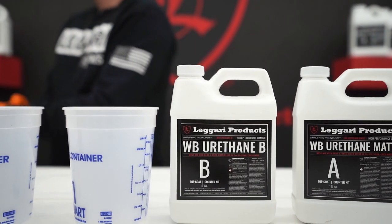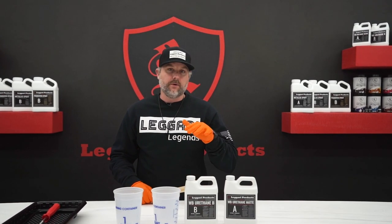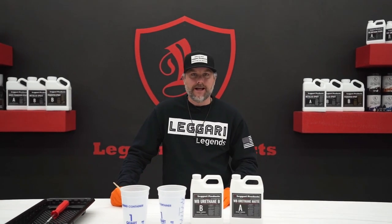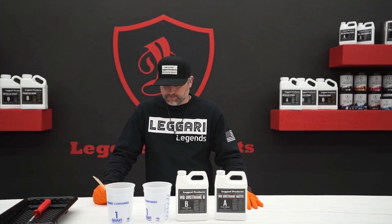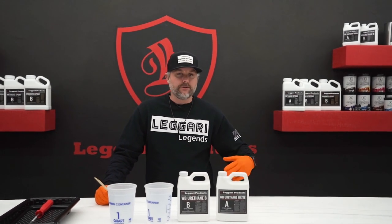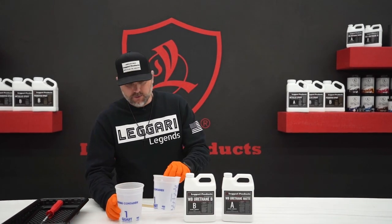So now we got the table clean. So now I'm gonna go over mixing and applying our WB urethane, and we're gonna be doing our matte. This also comes in gloss. Now the matte lays out completely flat. The gloss does have a minor texture to it, but that's what helps with durability, scratch resistance, and stuff like that. So matte, very, very popular. It just gives you a real cool natural stone look when you do the matte urethane. And it's really easy to apply.